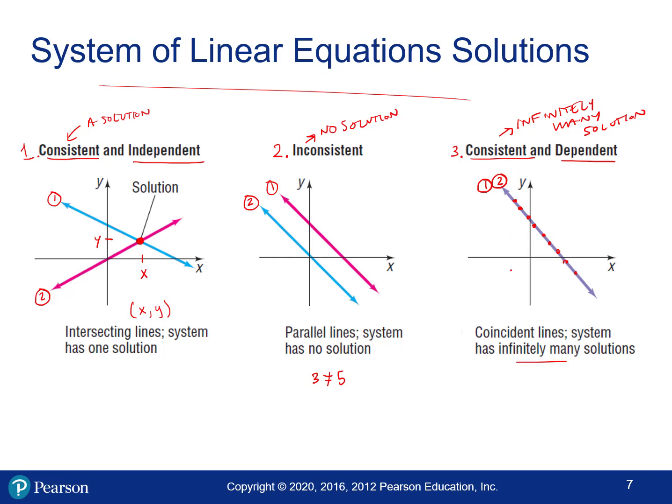So if you were to solve a system like this without graphing, maybe algebraically, you would get something like this. That's always true. So you weren't able to solve for x, like over here, option 1, you're going to be able to solve for x. You could say something like x is some number, y is some number. But over here, you wouldn't be able to solve for x and y. Instead, you would just get something that's always true. And that's how you know that it's going to be infinitely many solutions, because no matter what you pick for x, no matter what you pick for y, this is always true.